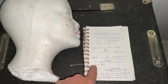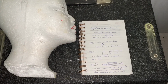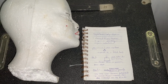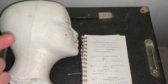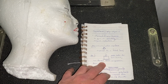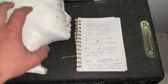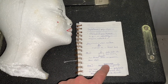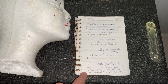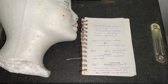Step 2, we need to make it into the carbon char, and that can be done with a thermal power plant. You can burn this stuff, and with the right engineering, it won't emit as many fumes as you think it would. The fumes get pumped back into the flames. You could even have a steam power plant running off of it if you needed to. And you create this carbon char. Then you take that carbon char and you make water filtration tanks or ponds using that carbon char to pull organic molecules from badly polluted areas such as Flint, Michigan, where the water is just too toxic to do anything with.